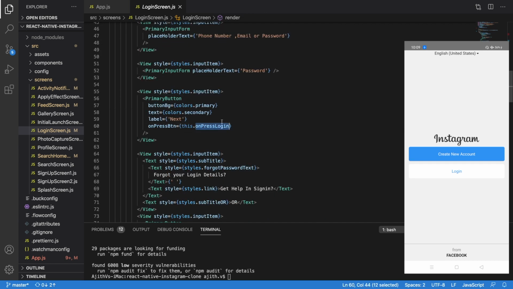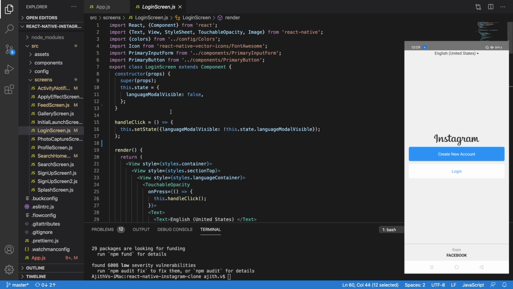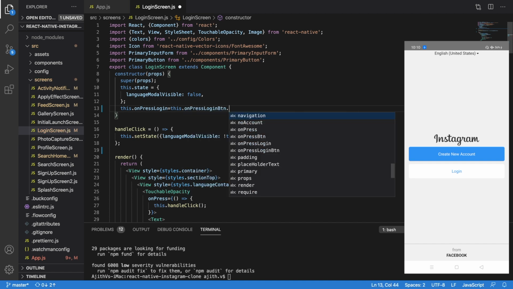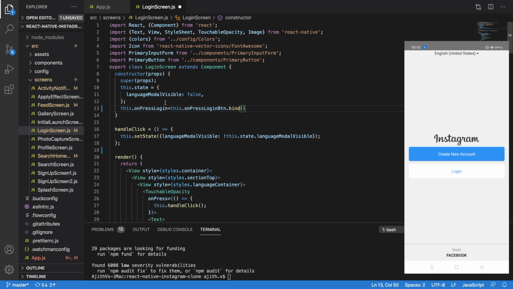This is the primary button. On press login, let's bind this function: this dot onPressLogin equals this dot onPressLoginButton dot bind.